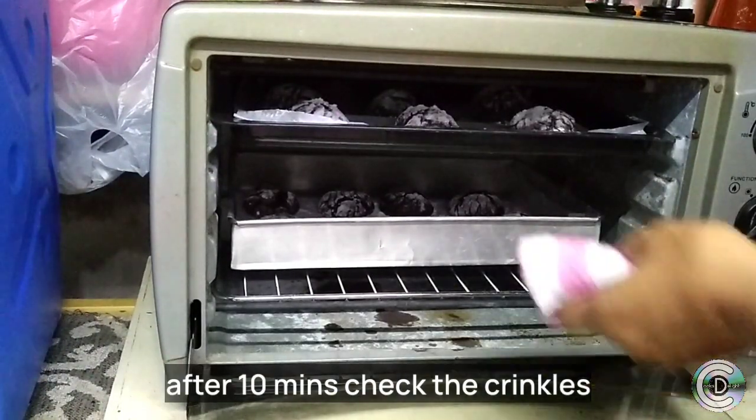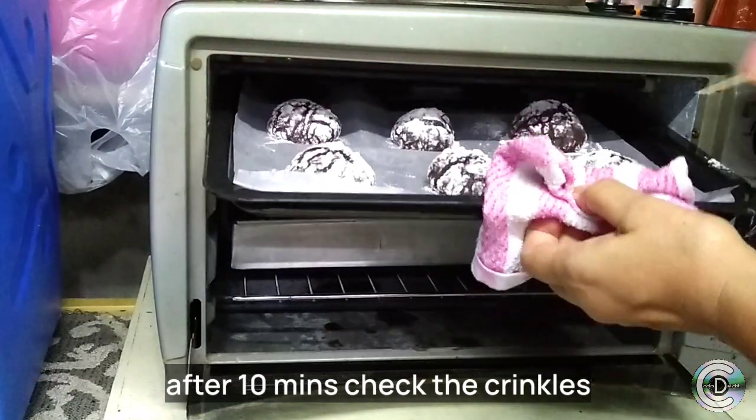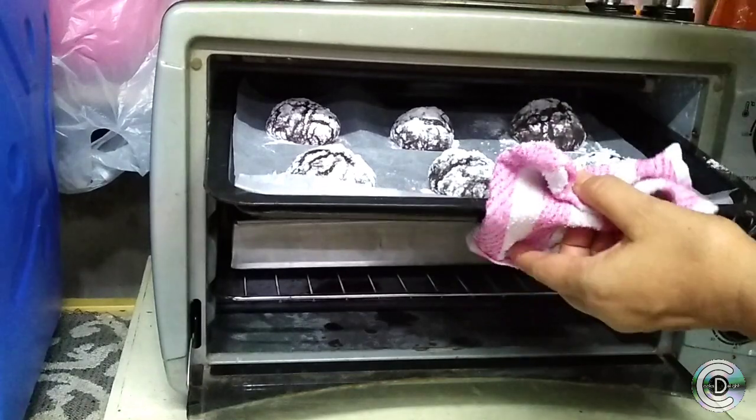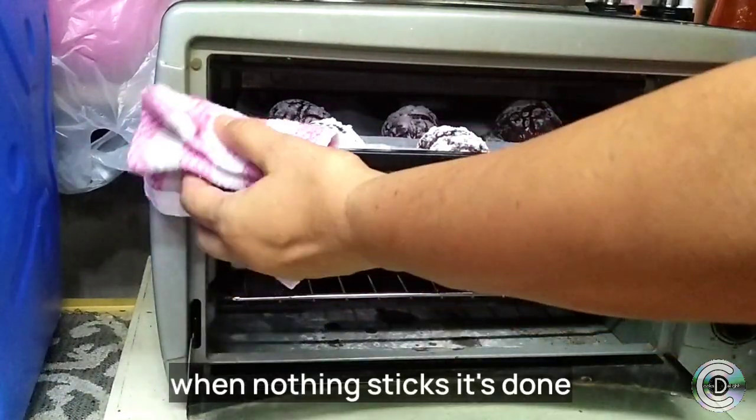After 10 minutes, check the crinkles with toothpick. Insert it halfway. When nothing sticks, it's done.